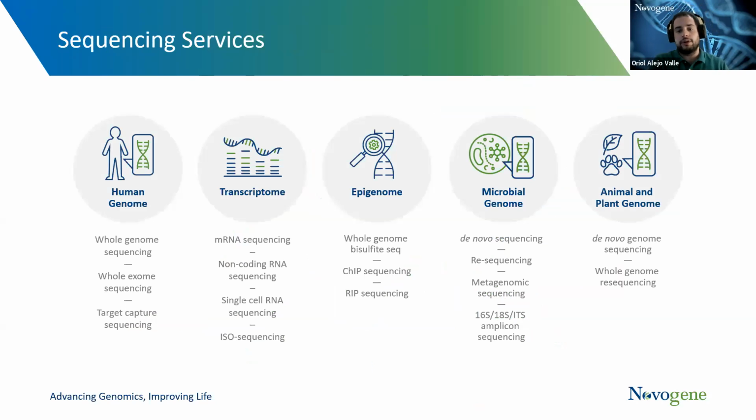We provide a full range of sequencing services, such as whole genome sequencing, whole exome sequencing, various types of RNA sequencing, and even further, epigenomic services and metagenomic sequencing services. As you can imagine, this can be applied to a wide range of research topics, from human disease, microbial cell factories and gut health, to agriculture and animal health.